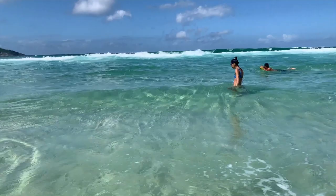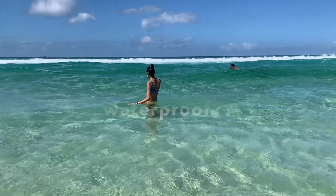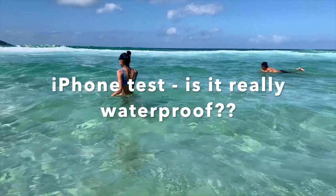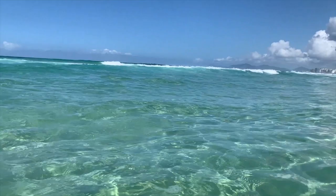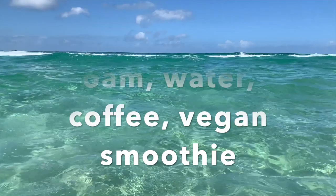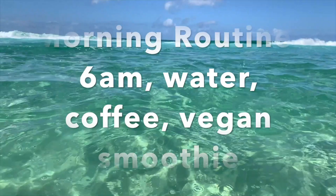Just got hit by the first wave there and I got to tell you, it's a little bit scary. This is an iPhone X and I don't want to get it too wet, although it's supposed to be waterproof. And so, this is what I do every morning. I just go out into the ocean and go for a nice swim and enjoy myself. The surf is really nice.